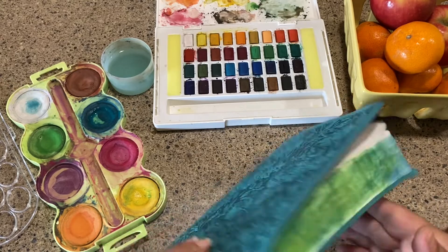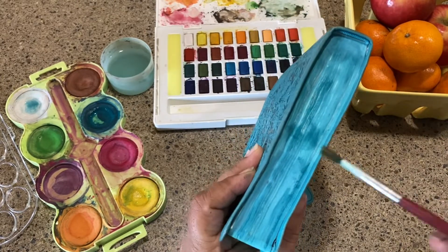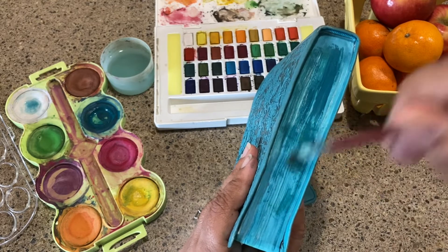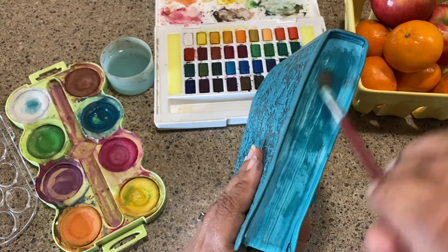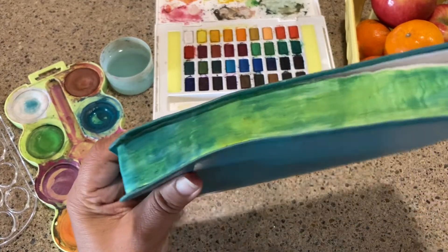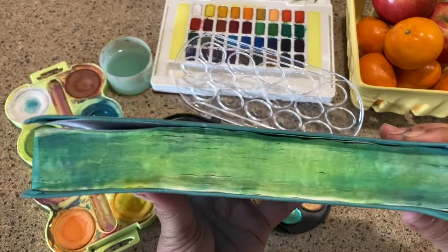I have to say, I like it — I like it a lot. I don't like that dot there because it's showing up way too dark and weird. I'm going to add a few things to smooth it out. There's another spot here too — whoa, that's super dark. But this area is nice and light, so I can definitely put some verses on here. I'm going to wait for this to dry and then come back.